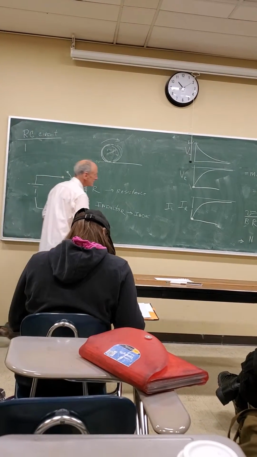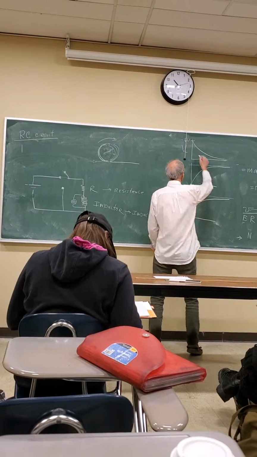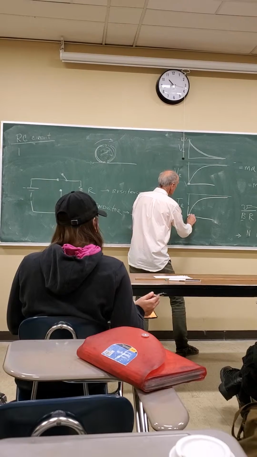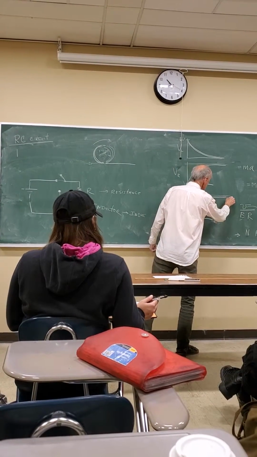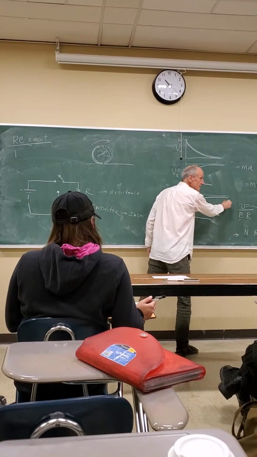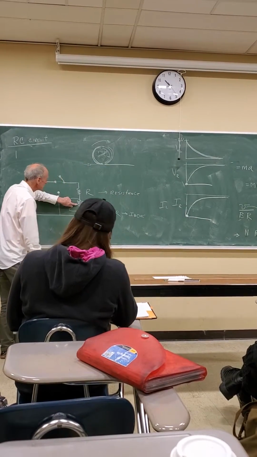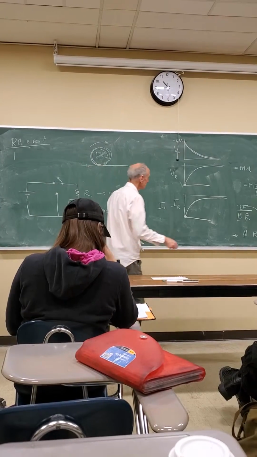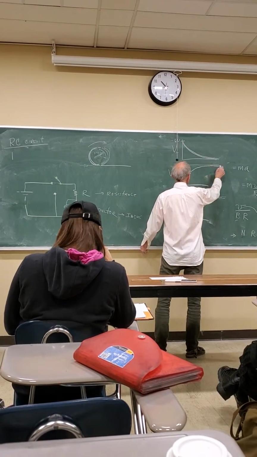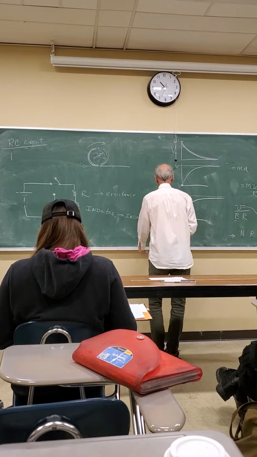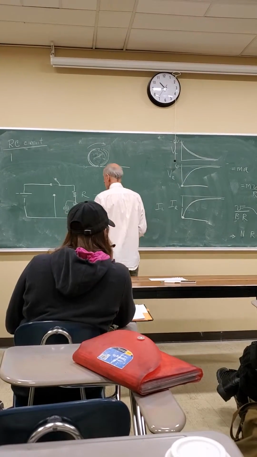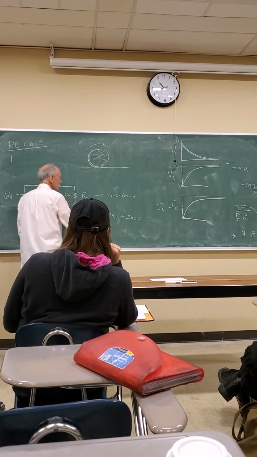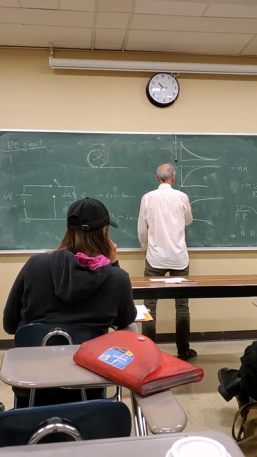As the voltage rises, how high can it get? Well, the voltage across the inductor will go to 0 when the current becomes steady. Right? If the current through the inductor isn't changing, then there's no change in flux. And so the voltage across the resistor will go to 6 volts. With 6 volts and 2 ohms, the current will go to 3 amps.